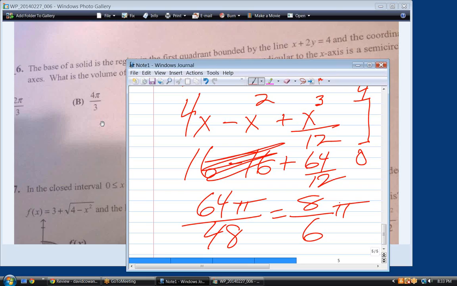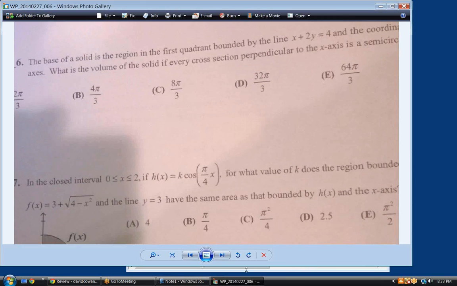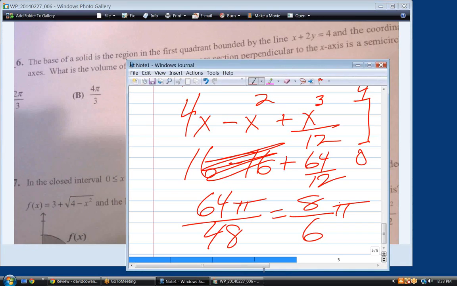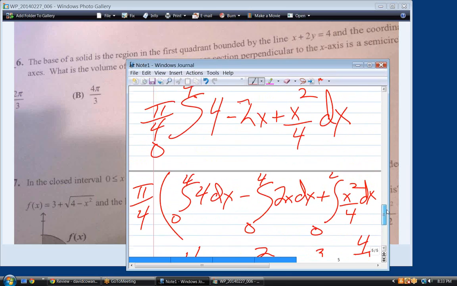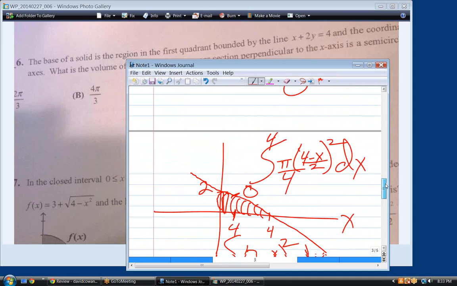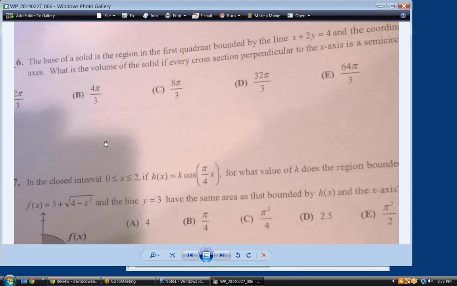6, it says A. 2/3 pi? Yeah. Well, looks like I made a mistake with one of my 2's somewhere. I'd have to go back and review all my math. Oh, it says she has pi over 2, not pi over 4. Ah, that's why she got an answer half of the size.